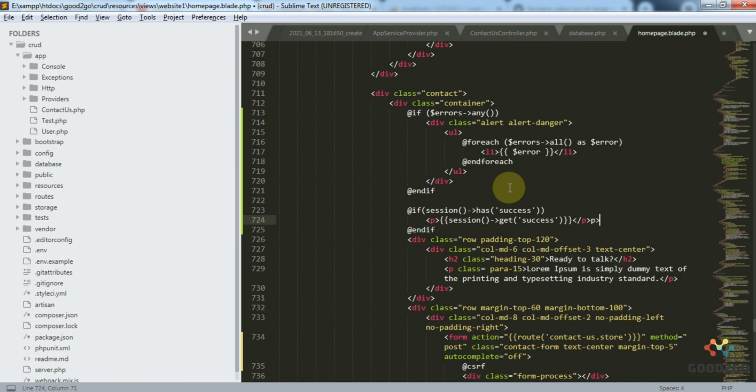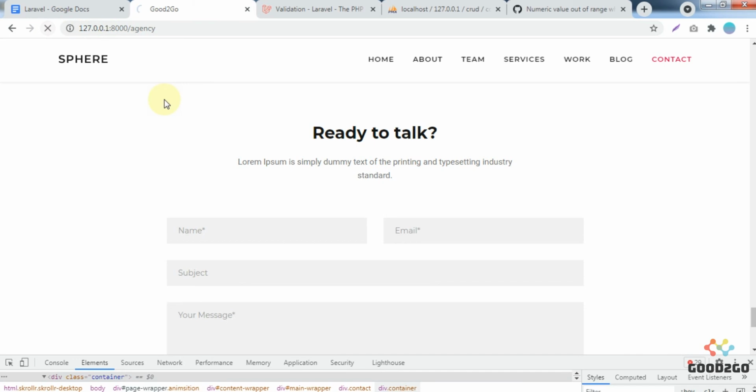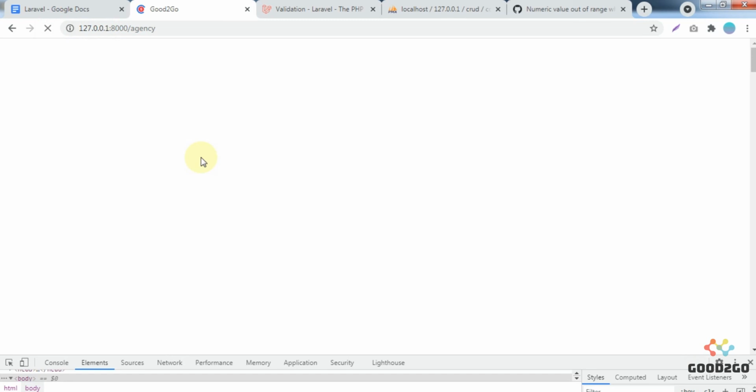By default, success will be shown in green color, right? So I'm giving it as green. If a success message is received, this message will be displayed. If an error is coming, this will display the error. These alert classes are kept inside the Laravel Blade template. Okay guys, I'm going to make one mistake in this form. Let's do that. We have to verify whether the error code is working or not, right?